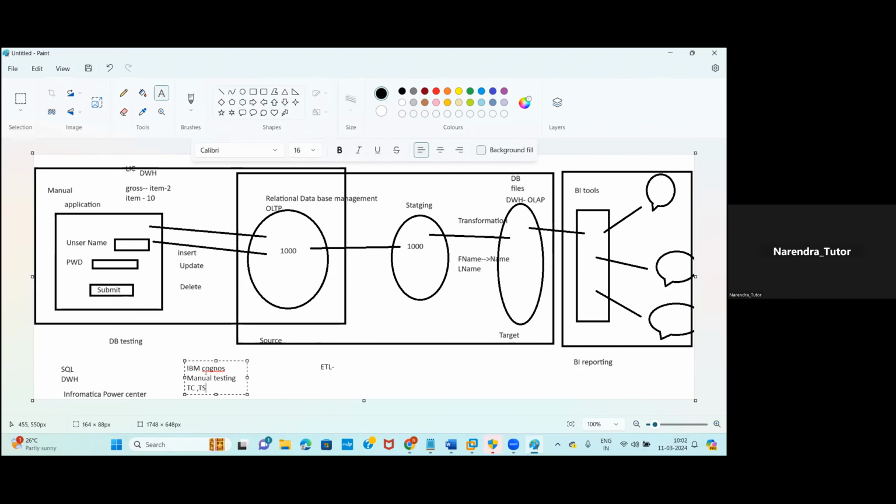In most cases of the ETL process, whatever test cases and test scenarios we write, those are the ones you will use at industry level. I'm going to write test scenarios, and based on the test scenarios we are going to write test cases, even in the ETL process also.